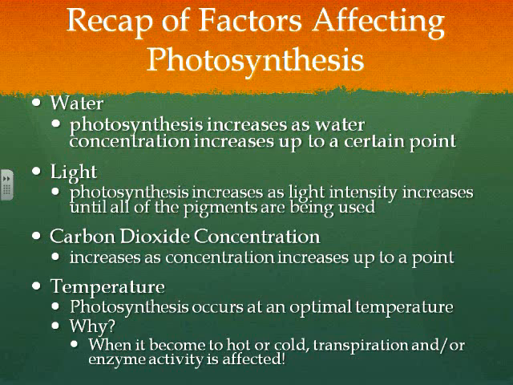Then we've got temperature. There's always optimal temperature. All living things have an ideal temperature range because of the enzymes that do their chemical reactions, that speed up, trigger, take care of those chemical reactions. Remember, we said enzymes were really picky. They have specific environments that they like. When the environment is not ideal, those enzymes start to be destroyed and no longer work properly. And that's a huge problem.